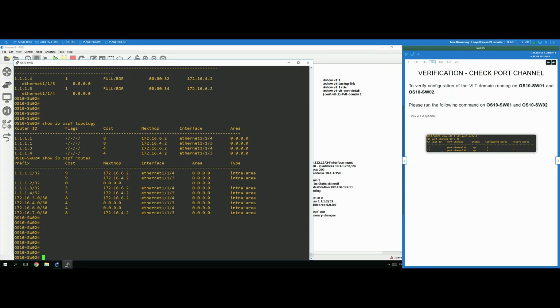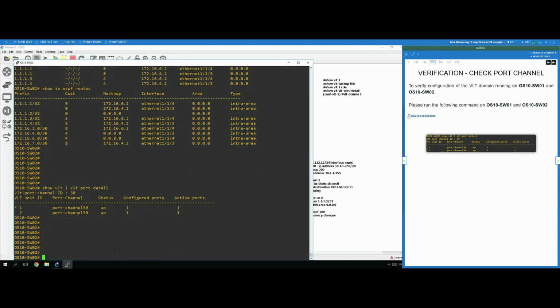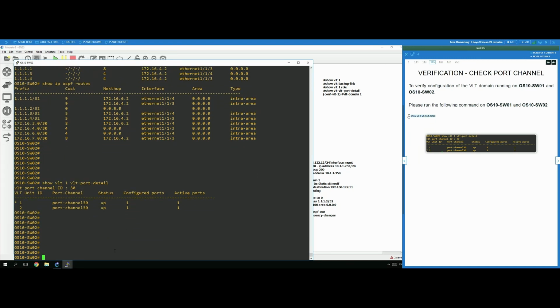It says show VLT1 VLT port detail. So let's take a look, and we're in switch number 2. Another thing I wanted to share with you that I didn't share on the previous video is that whenever you're creating the VLT domain, the VLT domain process gives a unit ID to each of the 2 peers.